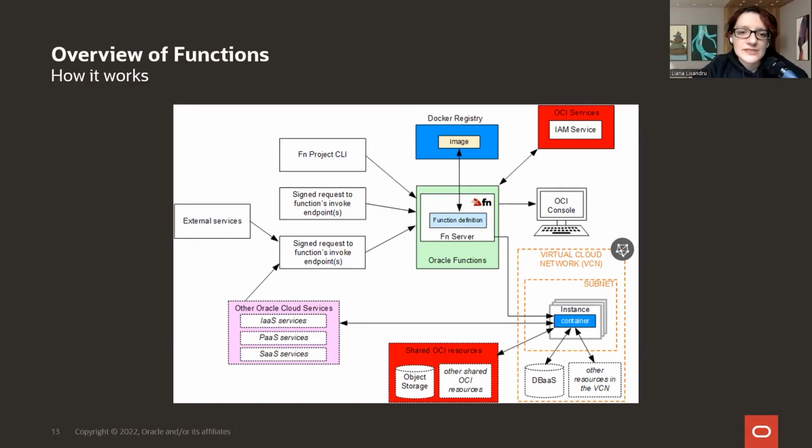The external services, using signed requests, call the invoke endpoints of that function. And then the function runs within a container that is running on a subnet within a virtual cloud network. So other resources inside Oracle Cloud Infrastructure can access that function as well.